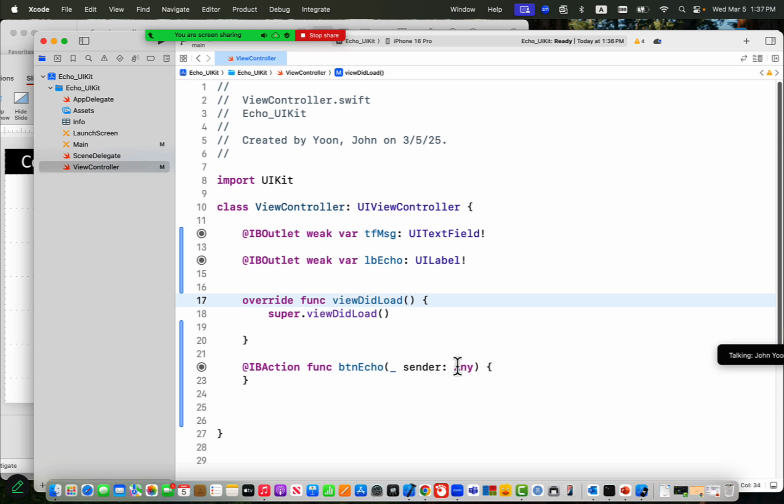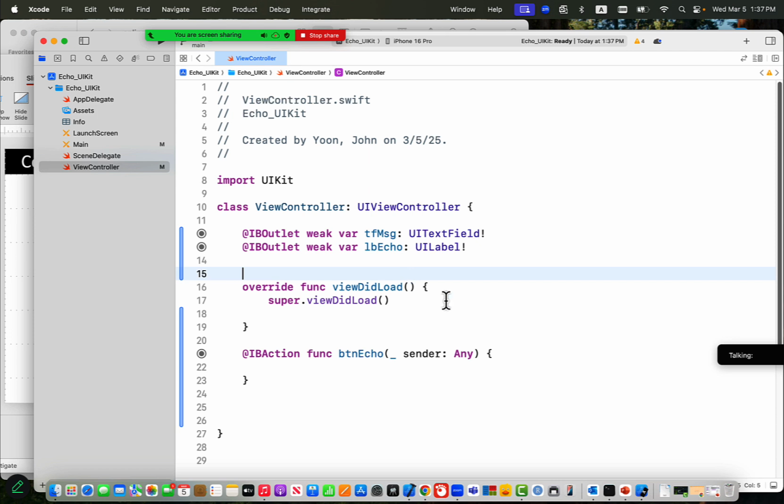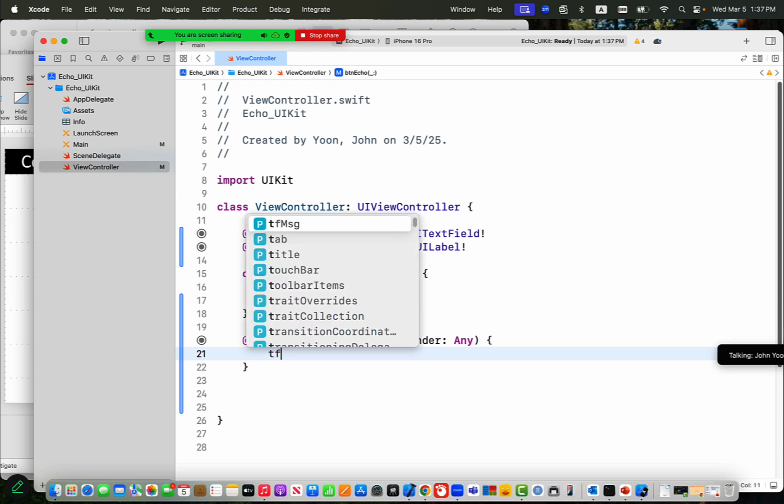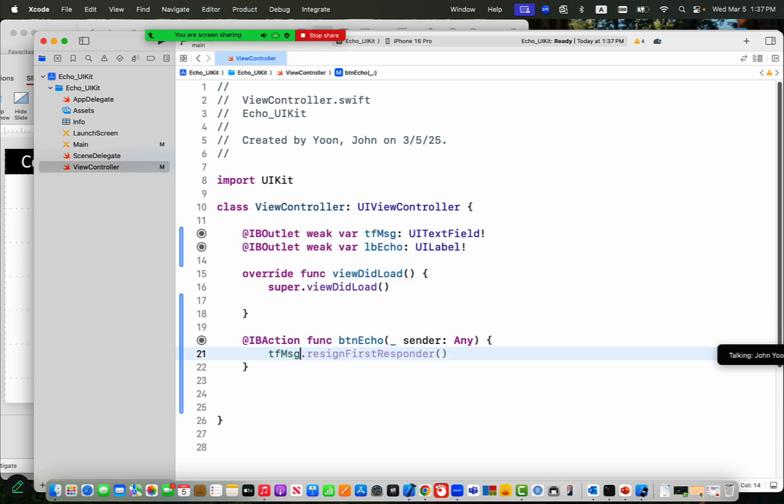So what I want to do here, if this button is clicked, then I want to put them together and make it clear. Here, I want to take this TF message. Which one do I want to take?